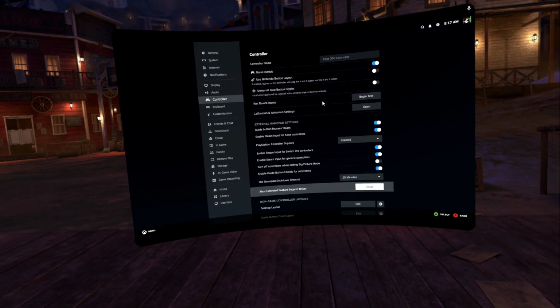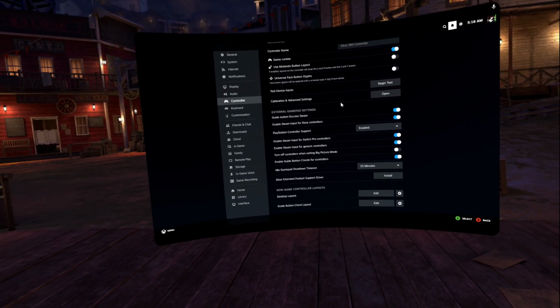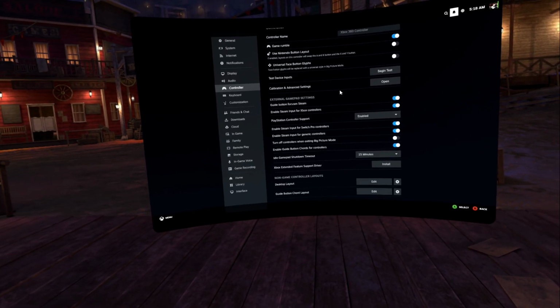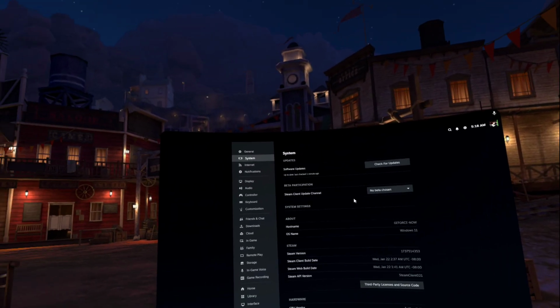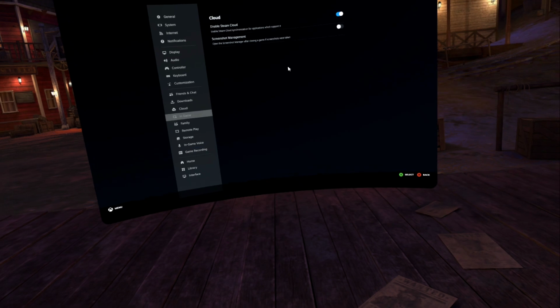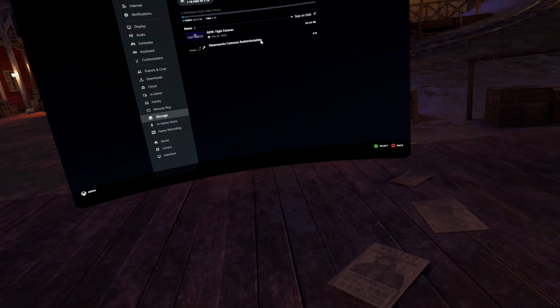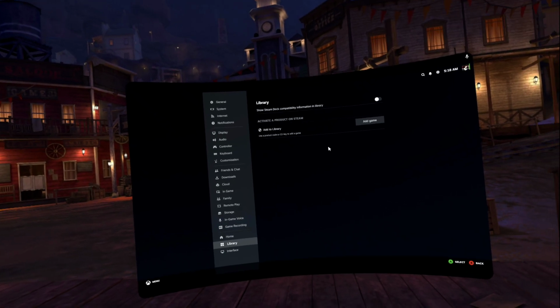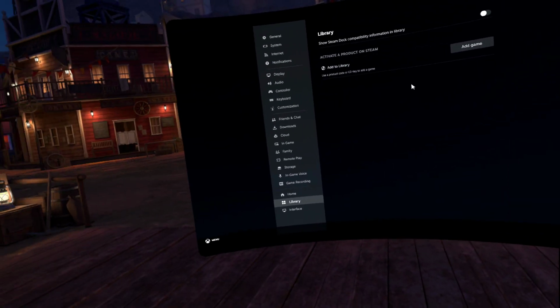And then you can go through these settings to see what else you can do. But I'm not sure if they'll let you even bind keys. You may be able to, but again, this only works if you have a Steam controller, and you also have to have a Bluetooth keyboard to set this up.